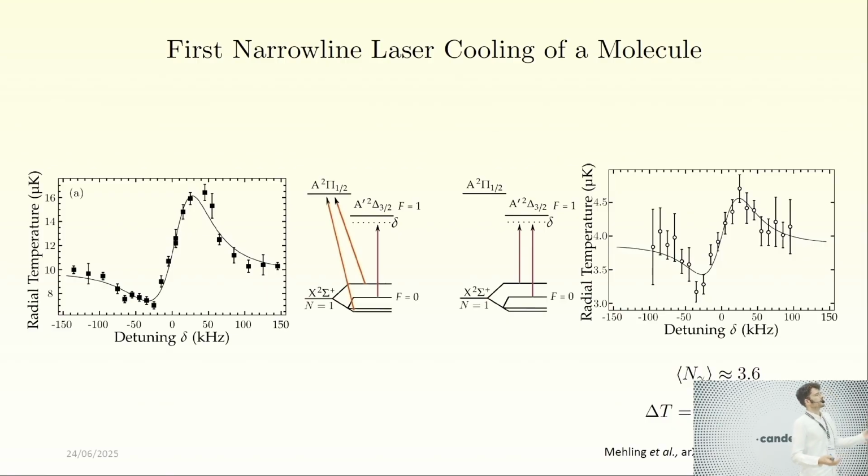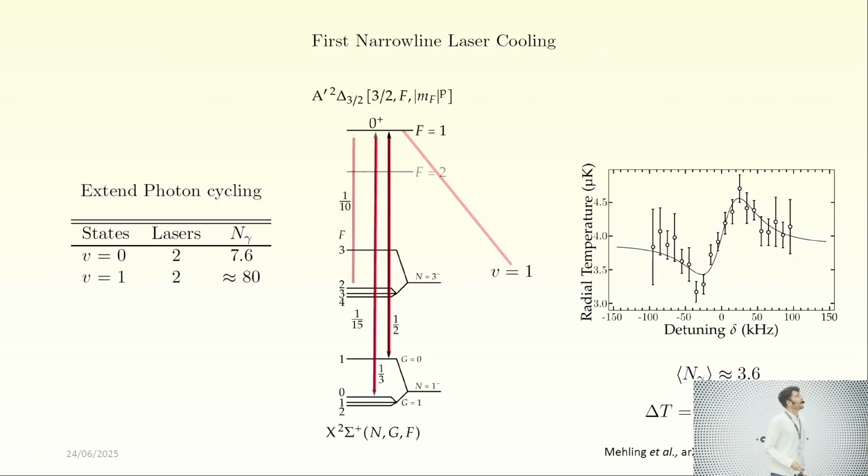And now it's the question: can we increase the photon number budget from 4 to, let's say, 40 or 100, which should be sufficient to go either to the motional ground state of a deep lattice or to the recoil limit? And the answer is, when we implement 1 additional laser to the n=3 state, we can double the photon numbers to around 8. And if we include the first vibrational state, we should reach a bit more than 80 photons till we go dark.